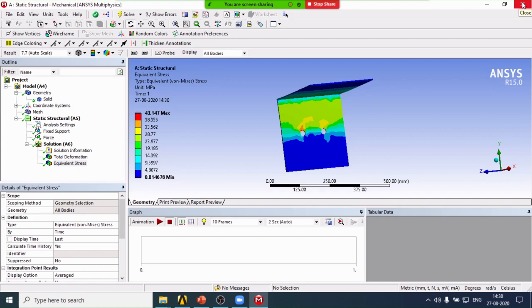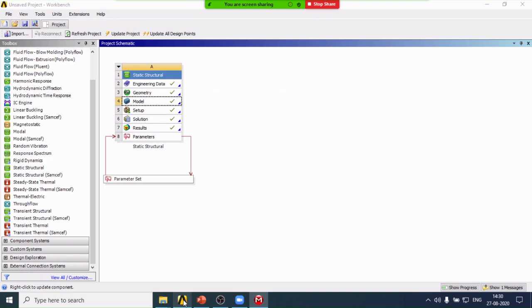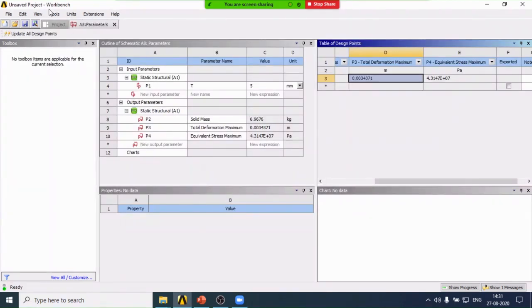So what is the maximum stress you can reach? 120 Newton per mm square something. Now you can go back to your main Windows main window. Here one more tool comes into the picture, that is Parameters. In this you have defined the input parameter t as one of the parameters. Here it will tell you t is my first parameter. Then the output parameters are weight 6.9 kg as one parameter, deformation as the second, and stress as the third parameter. Here you can define the metric, so it will tell you Newton per mm square.